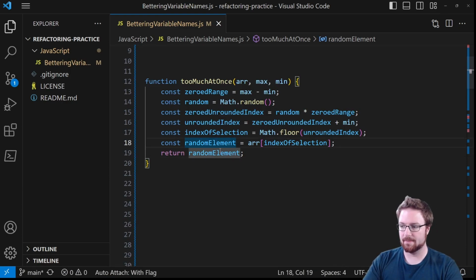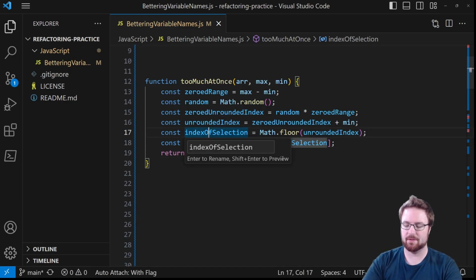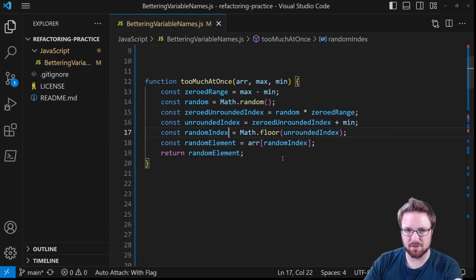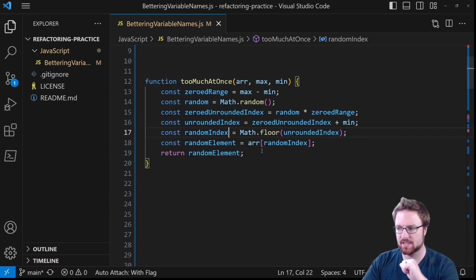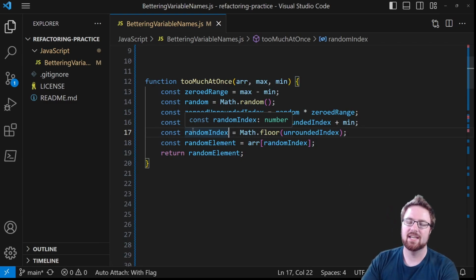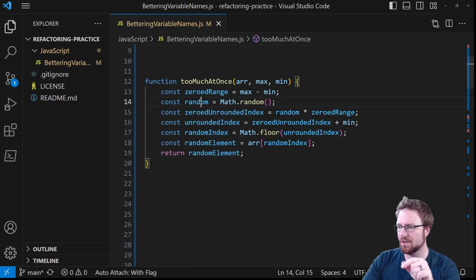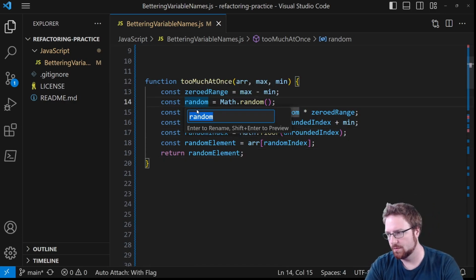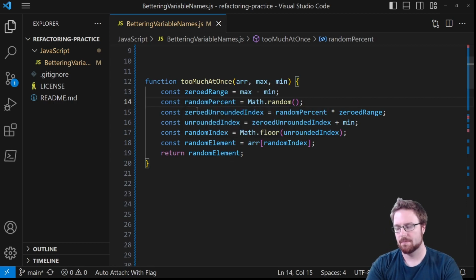Because this is the random element that we have selected. So maybe this should be random index. And again, you don't always have to put this much work into it. I want to make sure there's good examples here. But normally what would happen is I would give it some kind of okay names and come back to it later and be like, you know, actually that name doesn't make so much sense. I understand the code better now. And then you update the variable names as it starts to make more sense. But you don't have to do it all at once. And you know what? I'm going to change random to random %, because that's a little bit more accurate to what it actually holds, and it tells me what kind of information is in there.